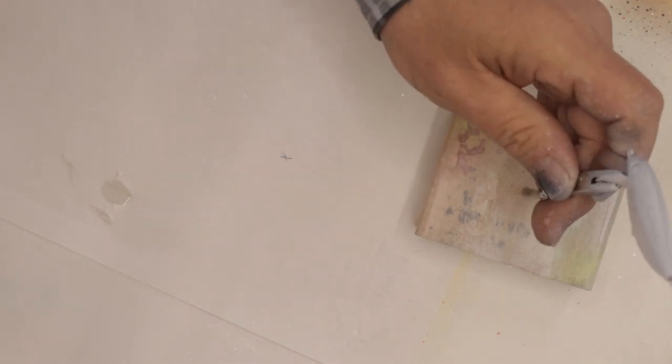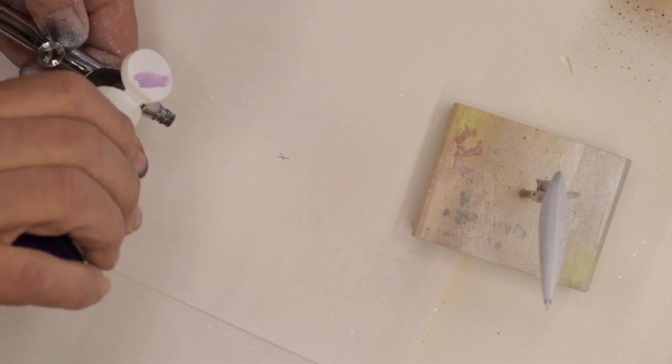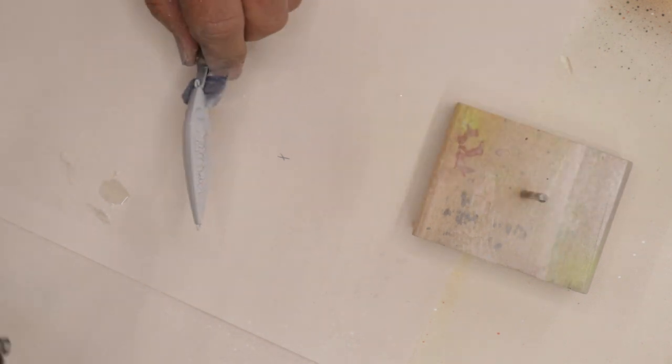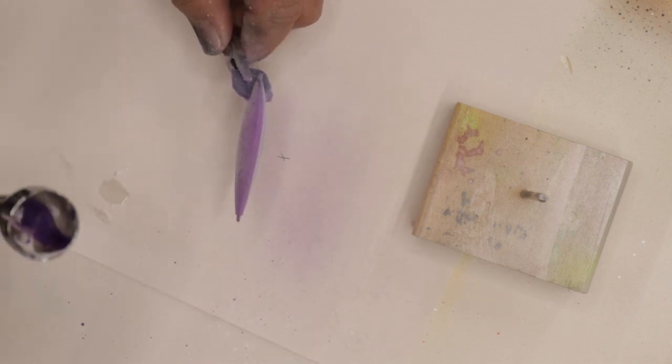Okay, now I'm going to add a little bit of this Pearl Plum from Createx into the airbrush. And same thing, low pressure, keep your airbrush back a ways. And I want to paint the top half of this with this Pearl Plum.